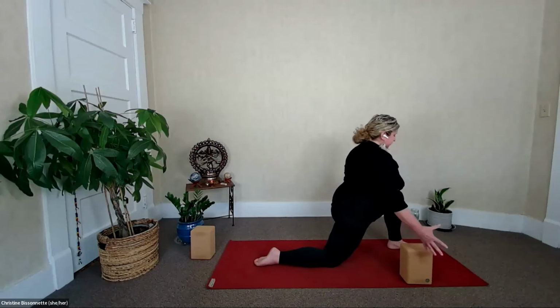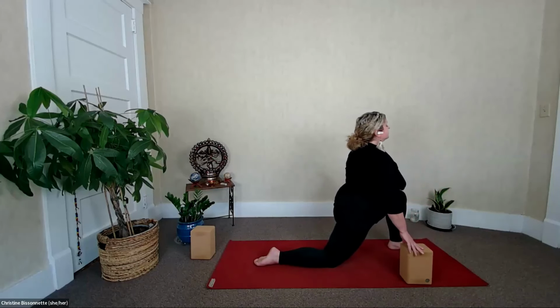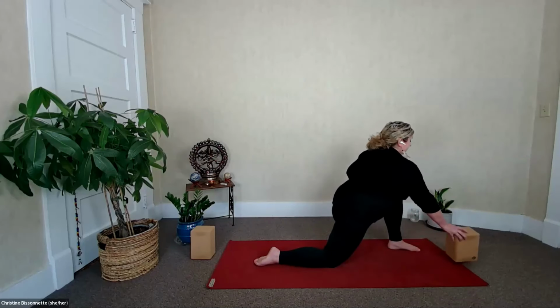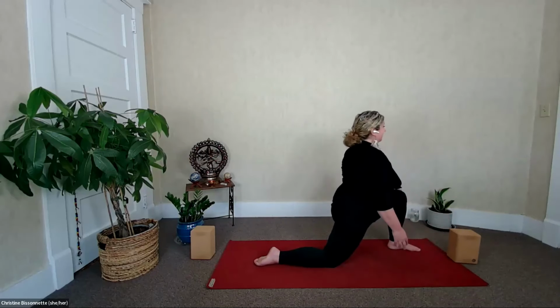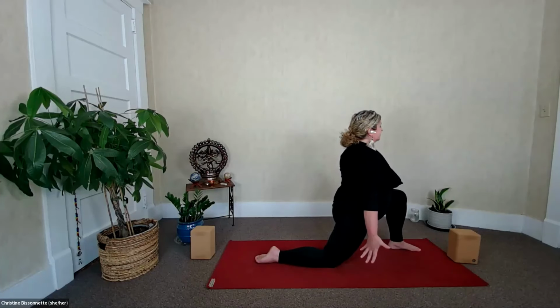Let's feel a little growth from that rootedness and groundedness of the floor as that energy moves all the way up your body, up your spine to the crown of the head. So nice and long in the back body. Release the hands down by the sides, fingertips pointing towards the earth. We're going to bring a little movement to this knee down lunge, Anjaneyasana.